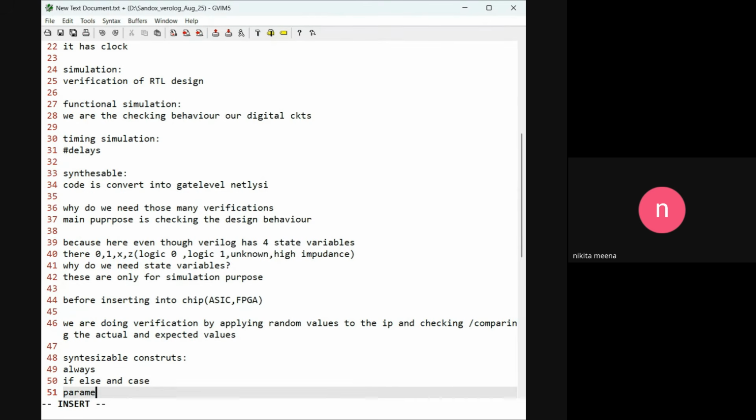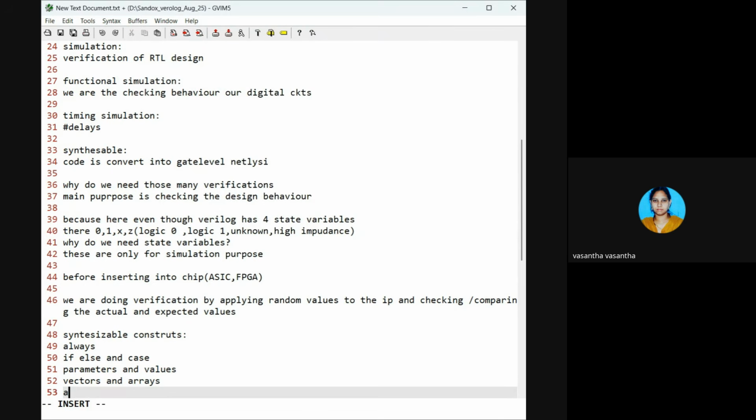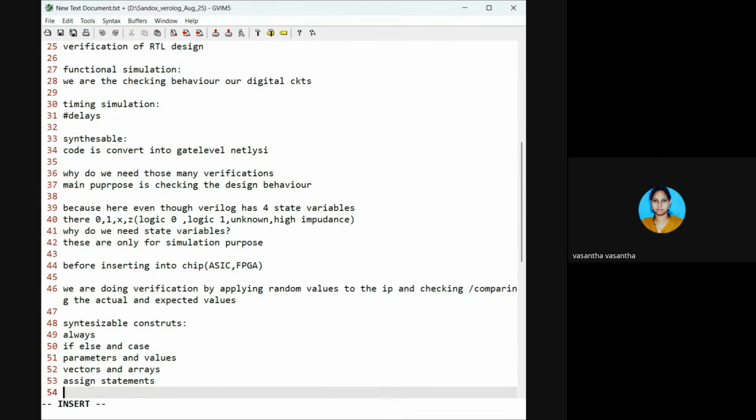Values, zeros and ones, we are also converting. And the assign statement. Vectors and arrays also. Any other?